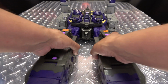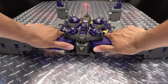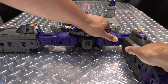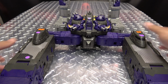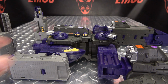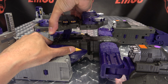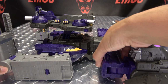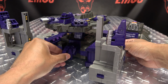And next we're going to open his legs all the way up, just bring them out to 90 degrees, and then bend them in at this hinge there. That'll just click itself into place, bend that in, and that'll just click in right there, so it's looking like that. So now you want to take this chest panel here, you want to pop this up, you want to rotate it 180, and now you want to take his head and rotate it so he is now facing down.